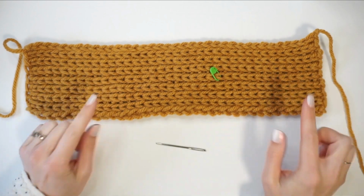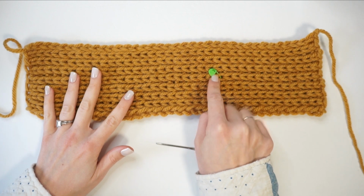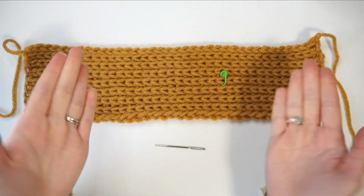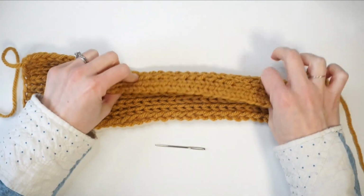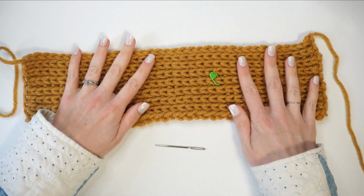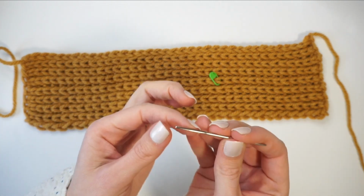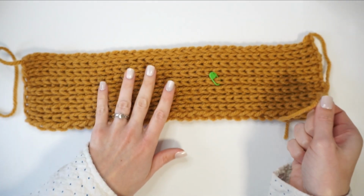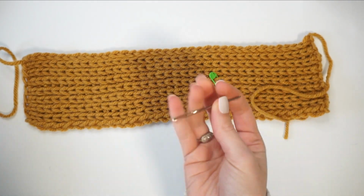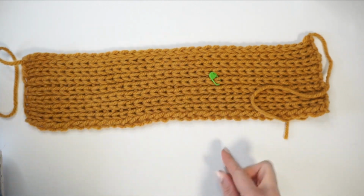Now the last step is going to be to seam. So my pink stitch marker broke, so I just replaced it with a green one, but currently laying on my table facing up, I have the front side of my fabric, or the right side, and going down towards the table, I have my wrong side. I also have a large tapestry needle here, so you just want to make sure the eye of your tapestry needle is large enough to hold the yarn you're using. So there's a couple different options. You can use metal ones, you can use plastic ones, whatever your preference is.